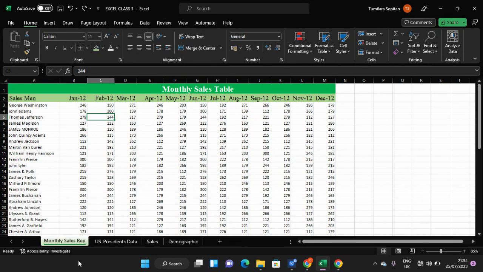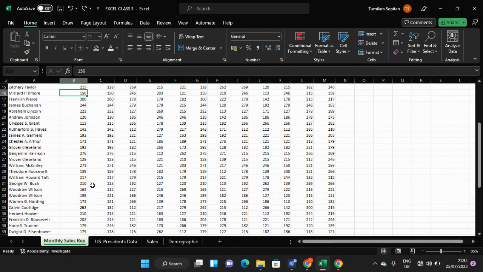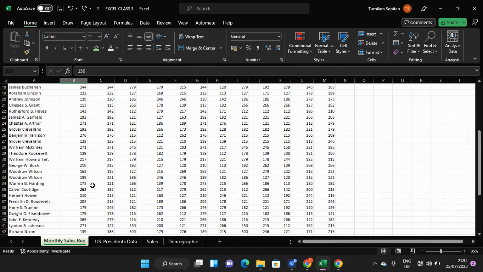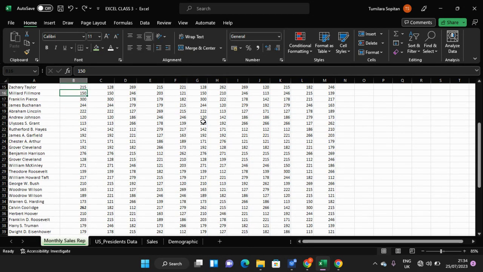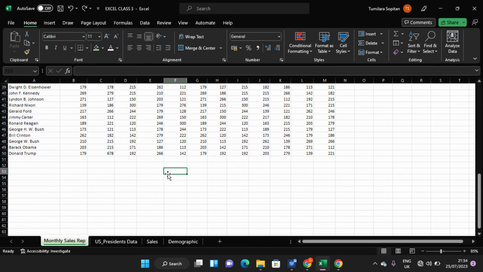Another thing is to avoid putting too many tables in one Excel sheet at a time. For instance, we have a monthly sales table now. Don't come down and imagine we're now having a monthly expenses table.